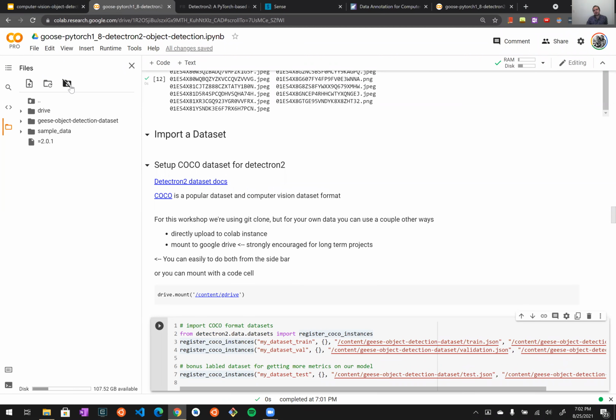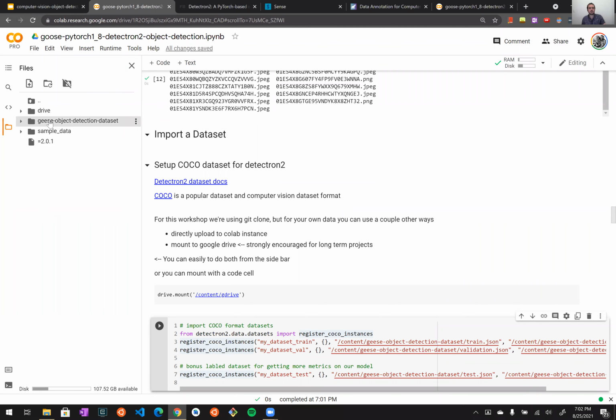What you can do is hit this connect to Google Drive or mount to Google Drive button, and it'll ask you to go to this other URL, get a code, and paste it in. You don't need to do it for this workshop, and it's not that hard to do once. Once you do it in a notebook, it doesn't really ask you again. It's essentially you verifying, hey, I'm okay with this notebook connecting to my Google Drive.